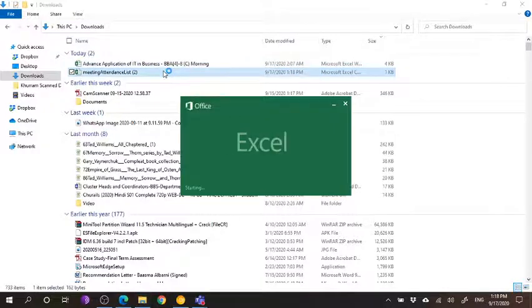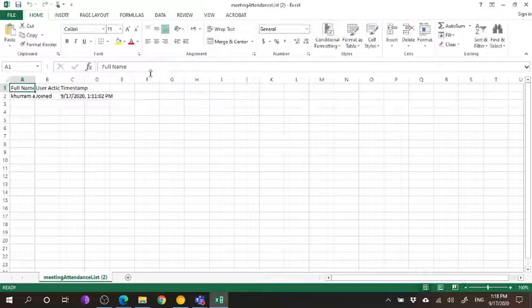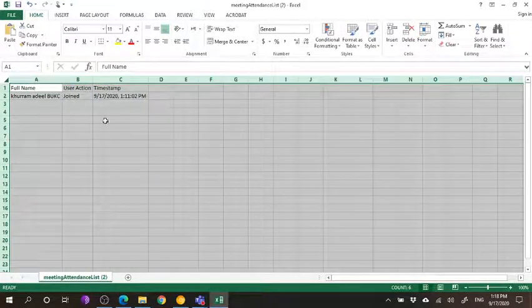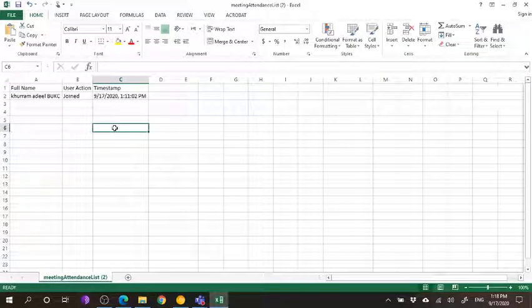Let's open it up. It's going to be an Excel file, more specifically an Excel CSV workbook. Look, it's actually telling me when a particular person joined in. This is the timestamp at which they joined. Notice it says the full name of the person. In your case, if the students are added, and if you're a Bahria University teacher, you will get the enrollment numbers. The action they take was joining, right here.